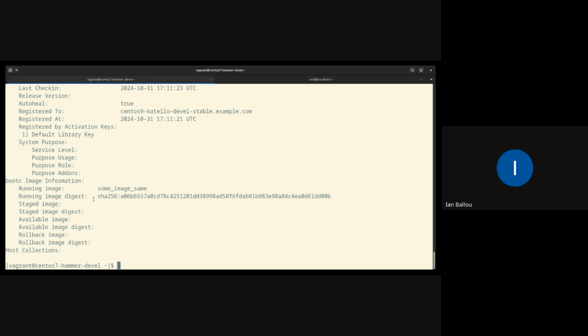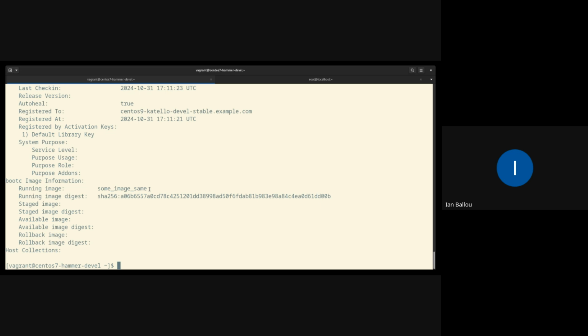So you can run a bootc upgrade without applying it. It'll prep the next image, and then if you apply it, it'll reboot into it. If you've prepped this image, let's say this running image is some image with the latest tag, that latest tag will likely change at some point. Since it's the latest one, it'll always point to the newest stuff.